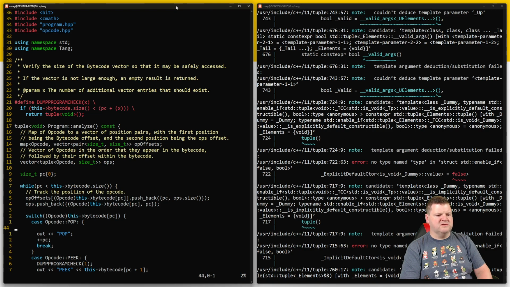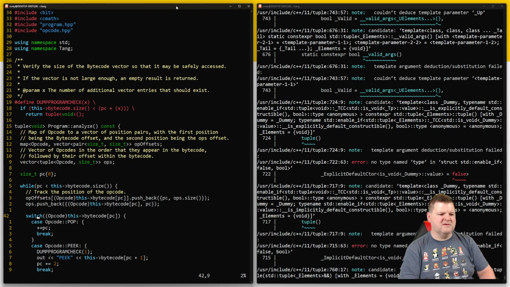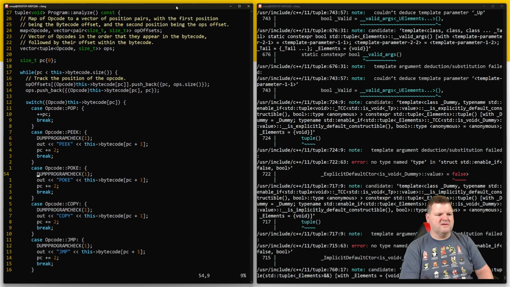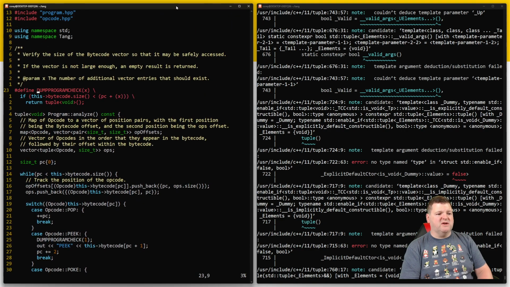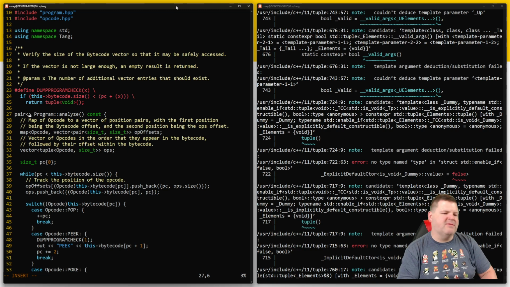And now so dump program check, what it's going to do. Okay, first of all, we're going to return these two things. Oh boy. We're going to return a pair of, which is a tuple of 2, but oh well.